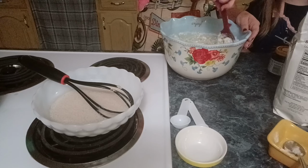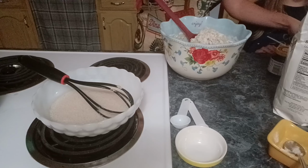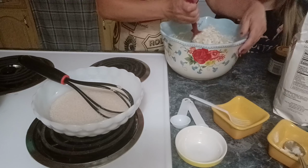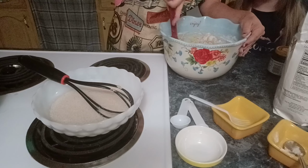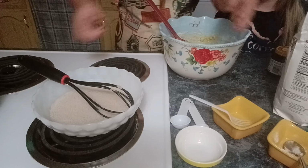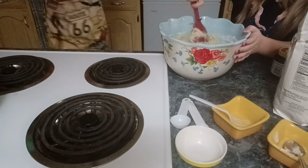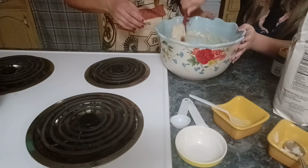So we're going to be adding in the yeast. And we are also slowly putting in this egg. We're going to put it off to the edge right here. You don't want to put it directly in the hot liquid mixture. You want to put it off to the side and kind of incorporate it in, because you definitely don't want any scrambled eggs in this mixture. So I'm just going to mix that up just a little bit right there. I'm going to put my yeast in here.